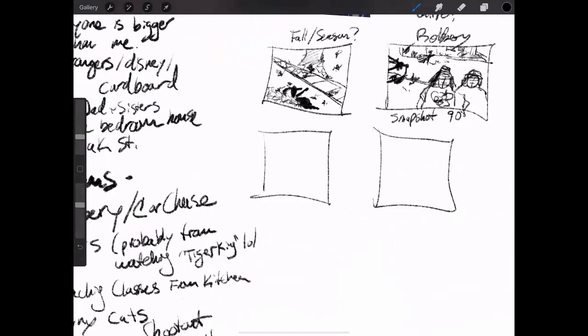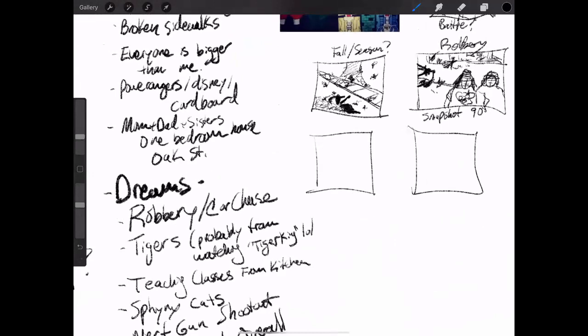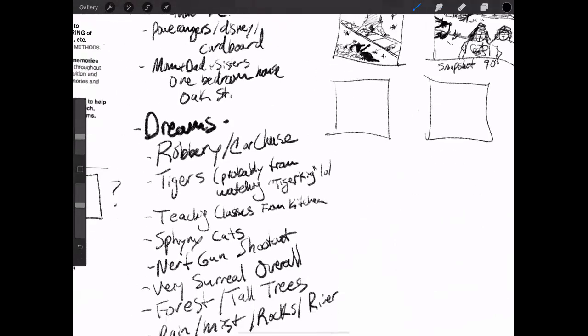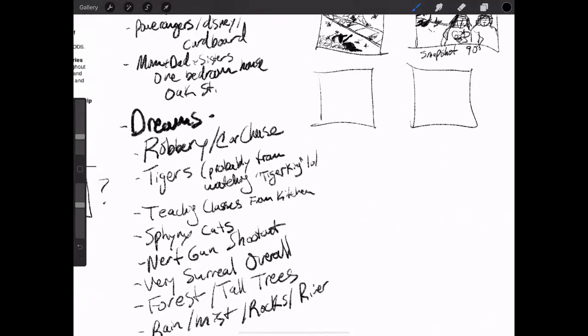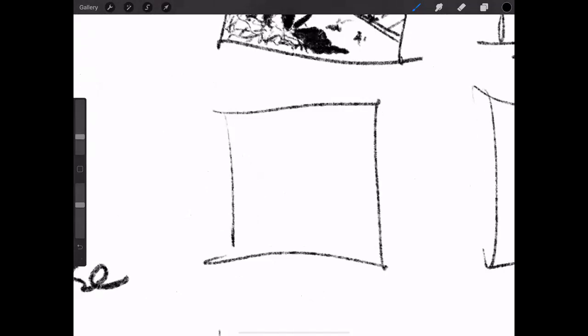Let's keep moving with ideas here. One bedroom house. I remember when I grew up, and let's see, forest and tall trees and things. So maybe I can find an image of the house that I grew up in. I remember there were two windows and it was really tiny.